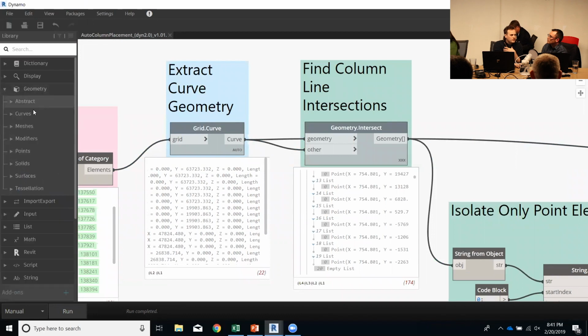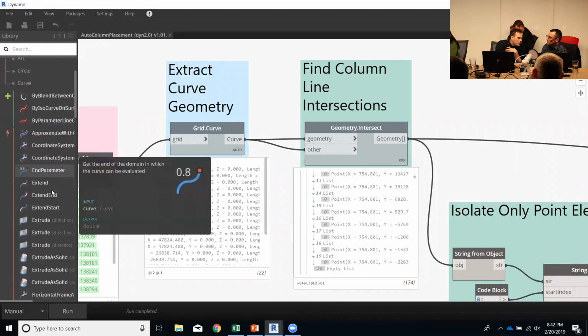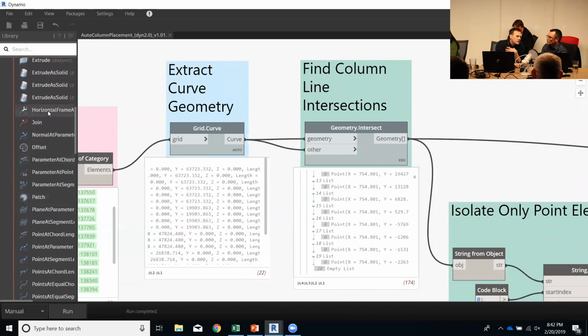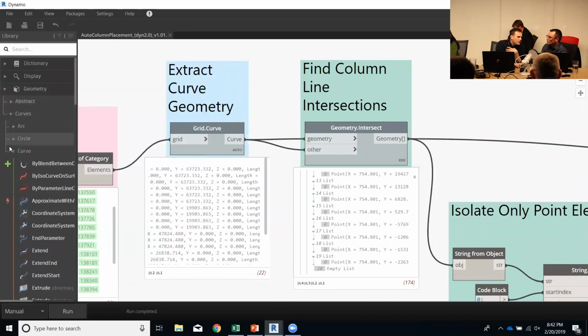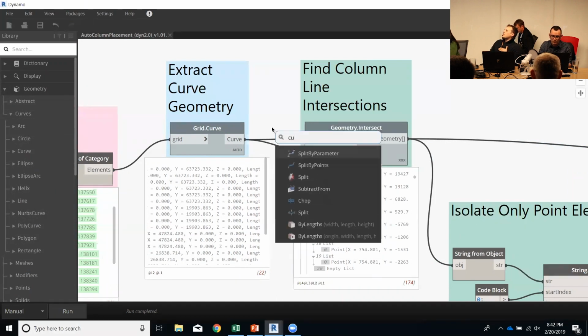the geometry, and then what we're looking for is probably some sort of curve. And then in here, somewhere, it's a curve intersection. And we're trying to compare these things against itself. And if it's not under curve, it's probably... My eyes aren't that good, but it's somewhere. So you can also just type it in at the top of the search bar as geometry.intersect.